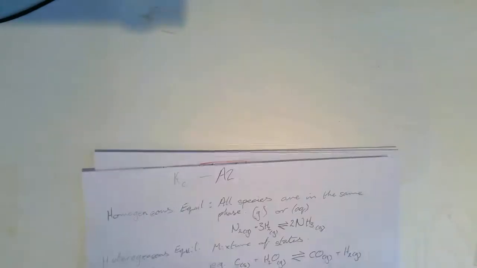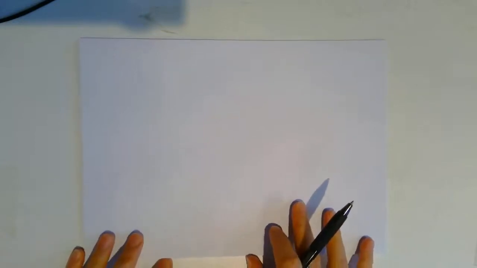Now, the biggest change that we will experience is how they're asking the questions. The way that we have had it before is when they give you the question, they will give you the equilibrium concentrations of things. That of course makes it nice and easy, because so long as you can work out what the KC expression is, then you don't really have much to do in terms of working out what anything else is.